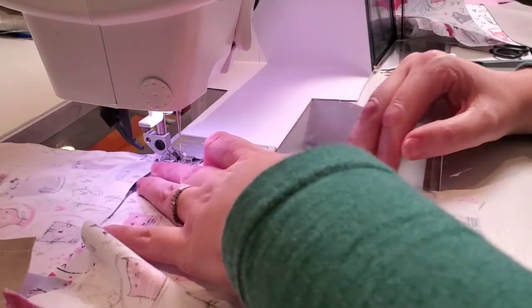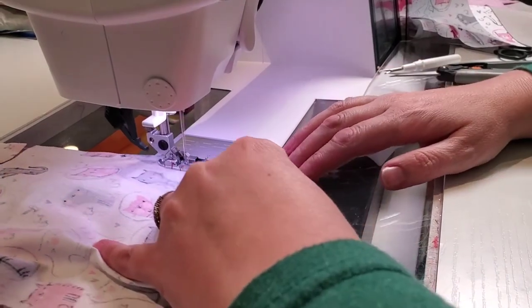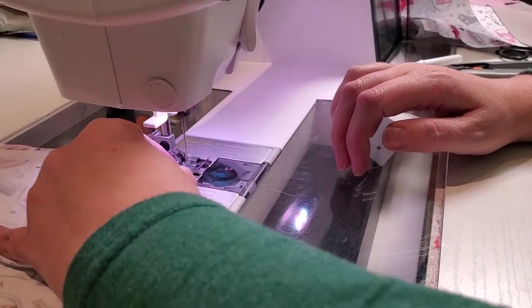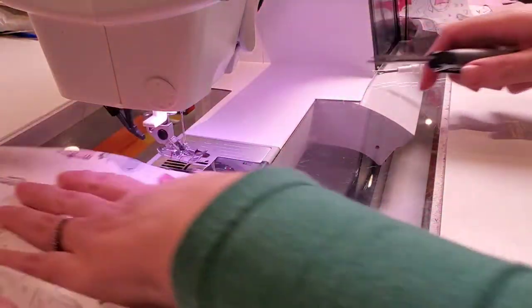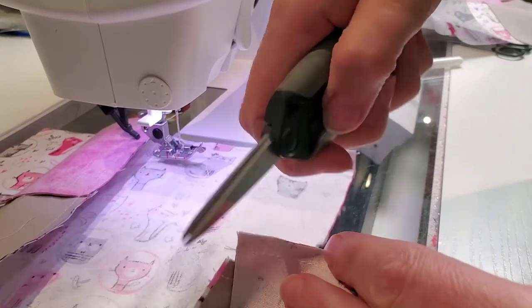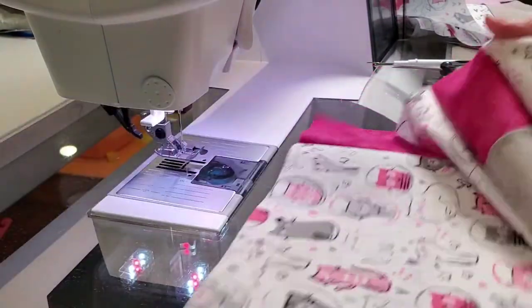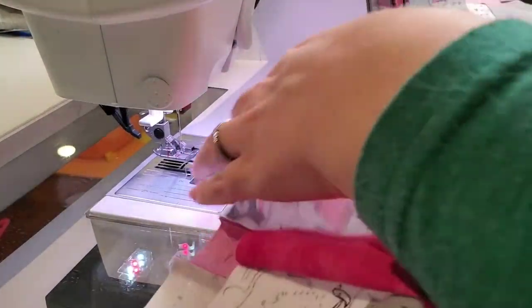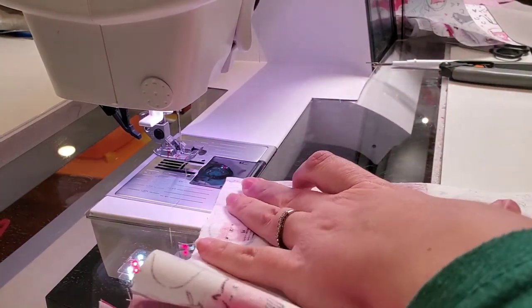All right, there we go. We're chain piecing here. Get to the bottom of my chain, cut it with my machine if you can, or a pair of snips, whatever you have. Come in here, snip my chain apart. Now I have 1, 2 units, and that needs to become a row. And to make it a row, I just come right down here and add one more seam.